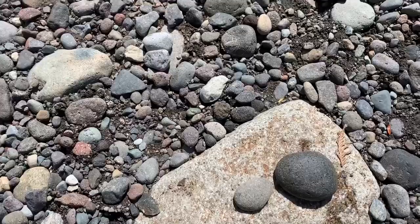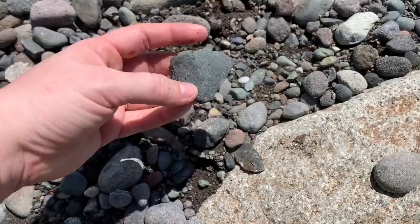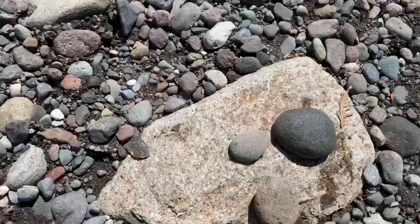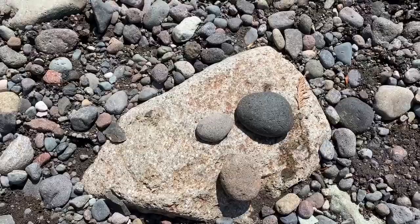Now, if you can find rocks that are more interesting shapes that give you some inspiration, like maybe you found one like this and you wanted this little bit to be a wing, or maybe you wanted this one and you wanted to turn it into a pyramid. If you can find shapes that are more interesting, it's going to make your project more interesting. So find yourself a few rocks to work from, give yourself some options, different sizes, different shapes, rinse them off at the river, and then I'll meet you back in my studio and I'll talk to you about how to paint them.